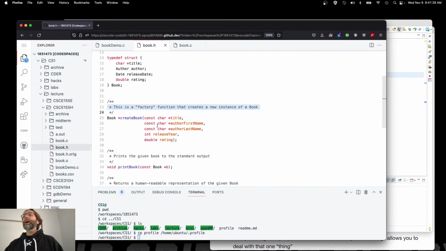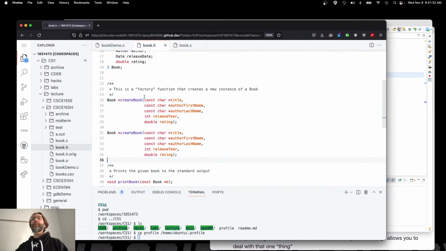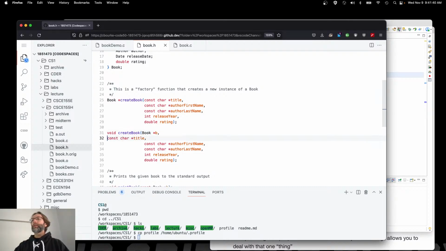So what I want to do is go back and rethink this. I do sometimes want to create a book, but sometimes I already have a book created, in which case I don't need to return it. Void. There we go. Book star B. So now this is not creating a book. A book already exists. What it's going to do is something very similar to if you did the C version yesterday, it's going to be initializing that book. This book already exists, but its title, author name, first name, last name, whatever, they haven't been initialized. So we'll initialize those for you if the book already exists.